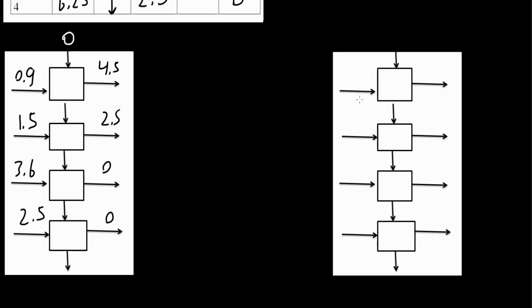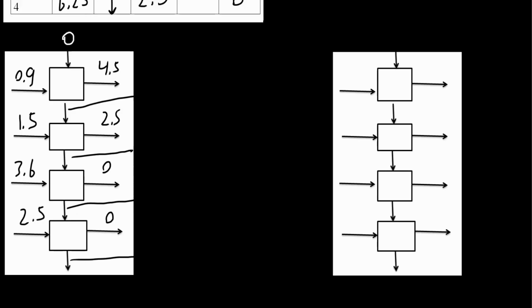This is a revised cascade diagram. Once we fix everything, we can get a revised cascade diagram where this will no longer be a 0. The next piece is to calculate this value for this arrow, this value for this arrow, this value for this arrow, and this value for this arrow.